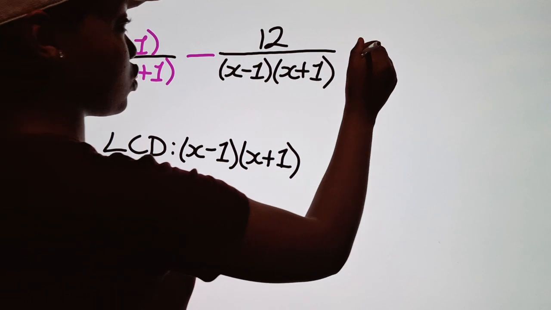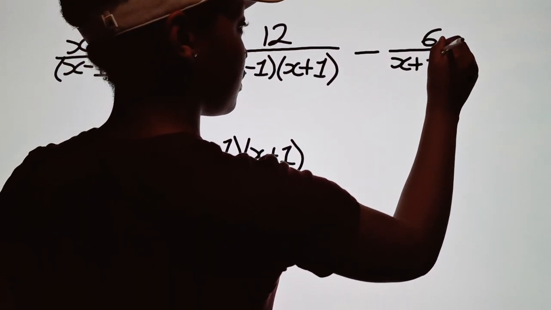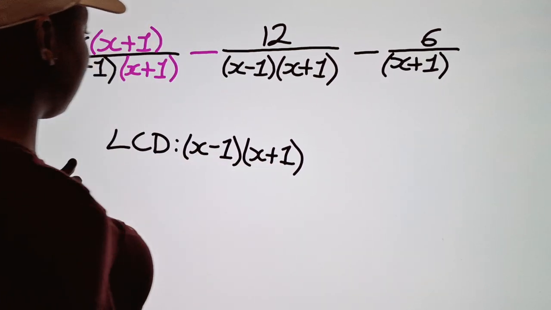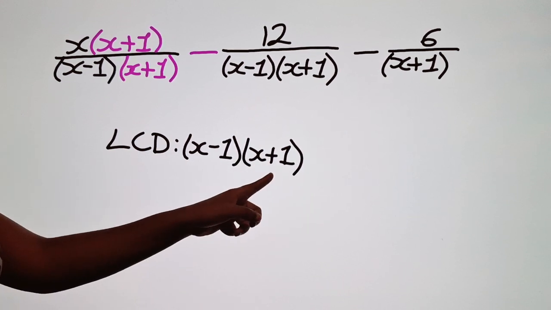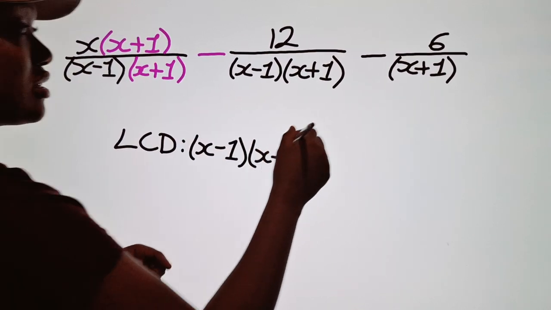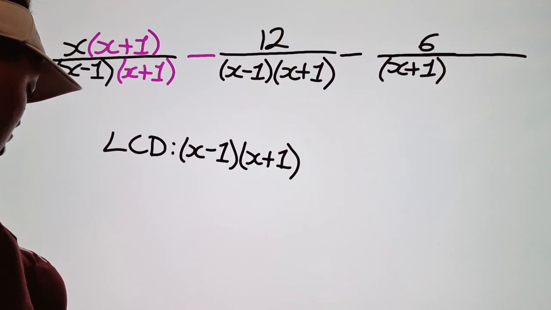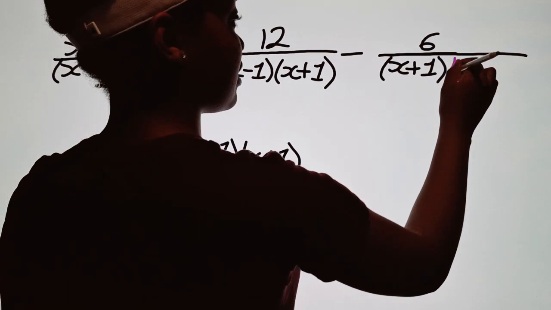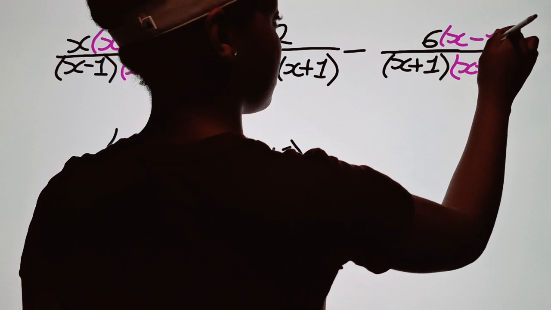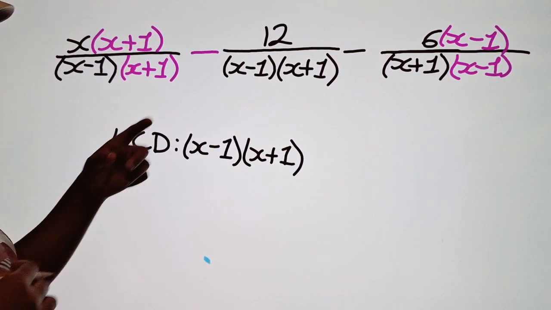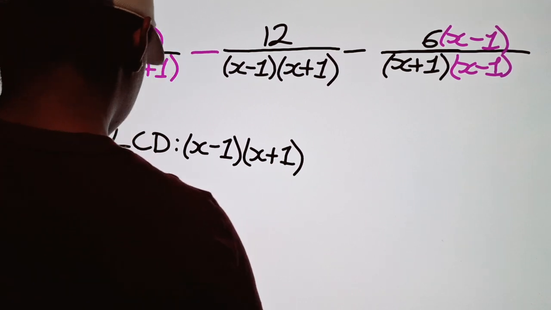Then we go to the last one, minus, the last one is 6 over x plus 1, right? This one lacks something just like the first one. It has x plus 1, just like the LCD, but it doesn't have x minus 1. So we need to put in the x minus 1 there. So I'm going to times that x minus 1, then even on top I times that x minus 1, because it's something that wasn't there originally. We put it there because we want to make a common denominator.